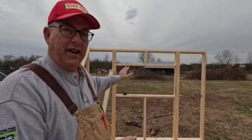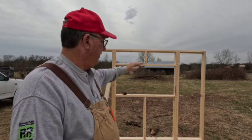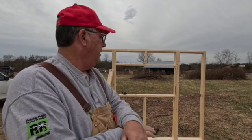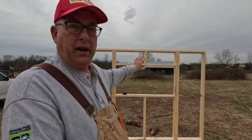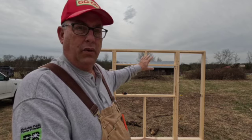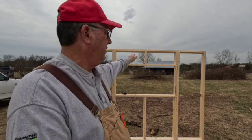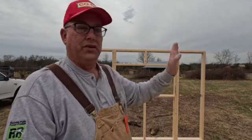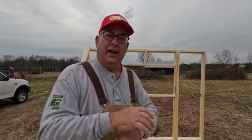I got that piece in and that window's complete, and that's kind of a textbook framing, I think. So anyway, you might wonder why I didn't put a header up there, but this is not a load-bearing wall. The front's not load-bearing. The load-bearing is going to be on the sides, and you'll see that as we progress.